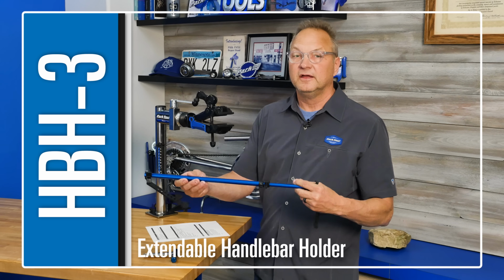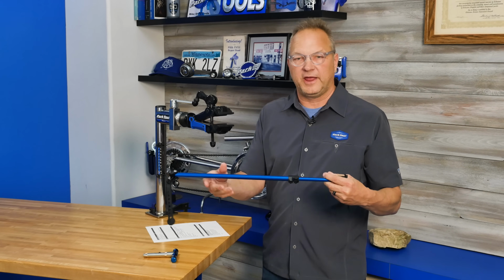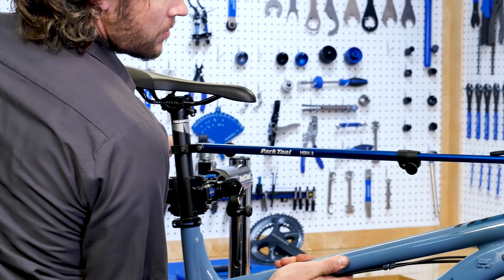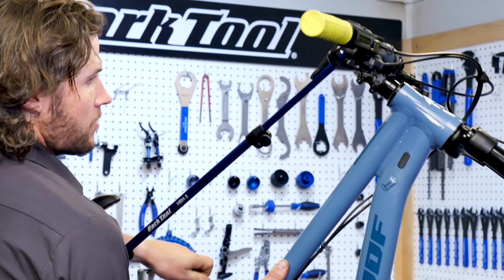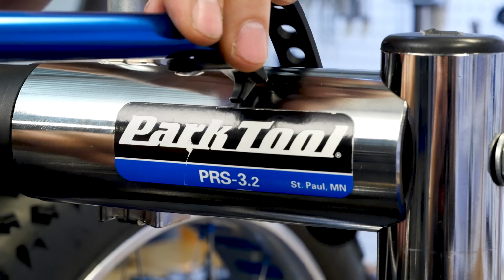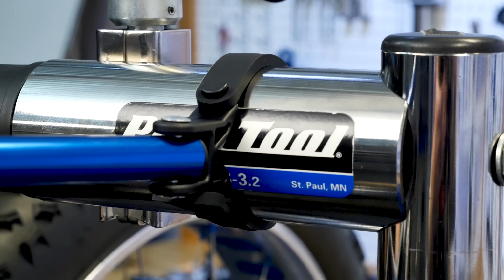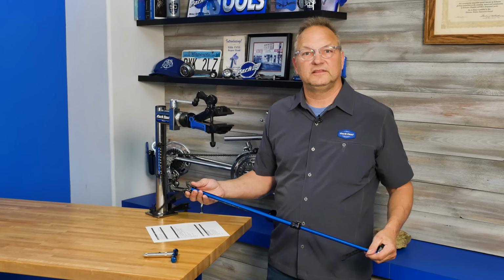The next thing we're going to talk about is the HBH3, which is a handlebar holder. We already make a wire form handlebar holder. This one's adjustable. It's aluminum, and it's got some sweet little clips on the end, so you can put it on a seat post, on the handlebar on the other end. You can start it off on a repair stand as well and go up to the handlebar. And then Truman's going to take the next 2 tools.